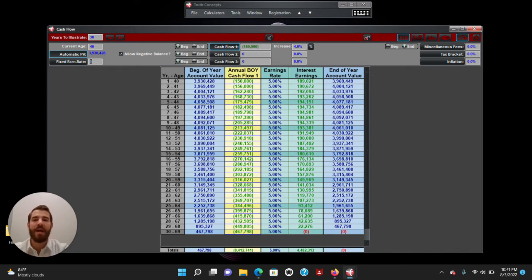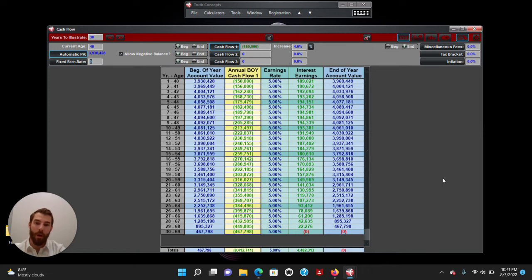So now you can see it lays it out for the clients so they can see how much money they're able to take from that policy or from that account each year. And then the 30th year, you'll see that it comes down to zero. So this is able to show the clients right in front how to break up those payments. You can also see the growth from that 5%.